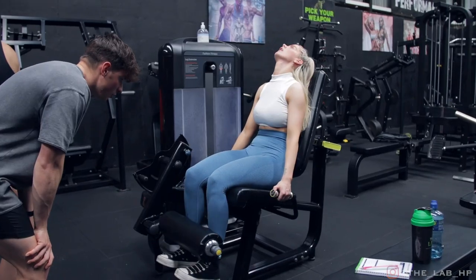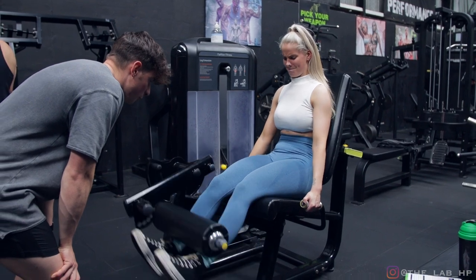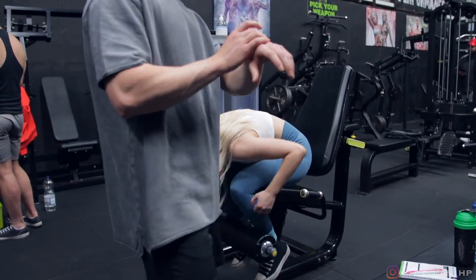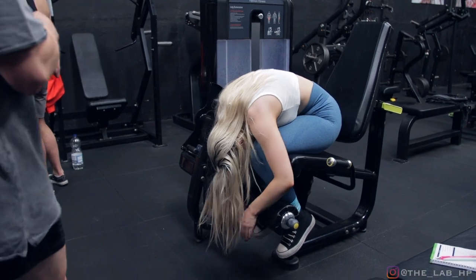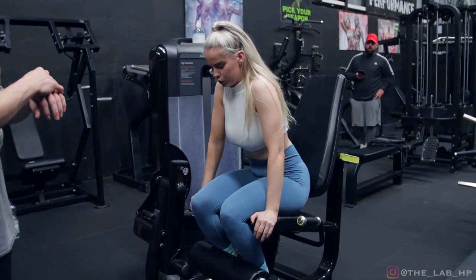4, come on, hold the top position, come on, you have it. 5, and again. Up, good, relax. 2 more rounds, Aoife, come on, we're nearly there. This is the last 2 sets, and then we're done. Everything we have now to these last 2 sets, as accurate as possible.